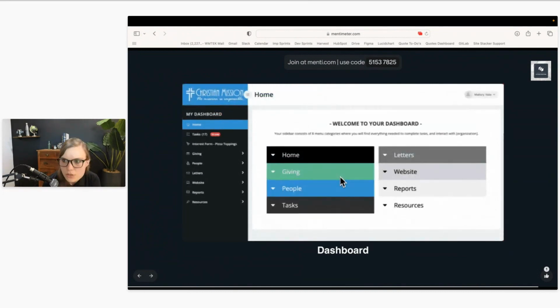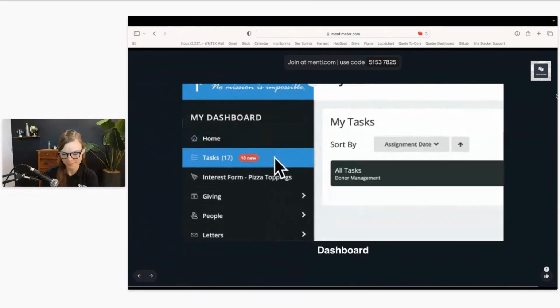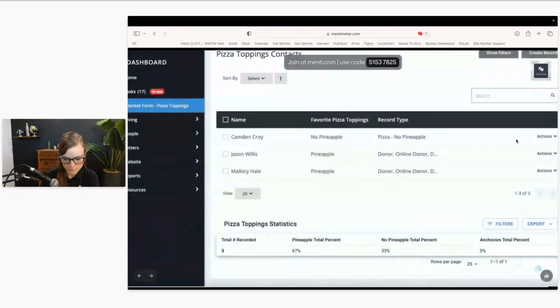Nobody loves anchovies. And then just a still image to give you a better view of the report. So anything that we pull into a contact form, into any sort of automation form, we can report on that data. So that's a really key piece to keep in mind as you think through your processes.